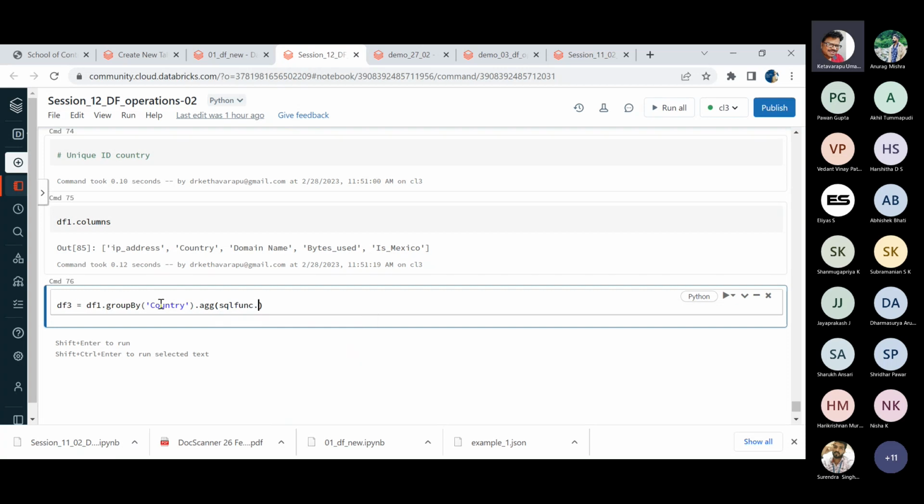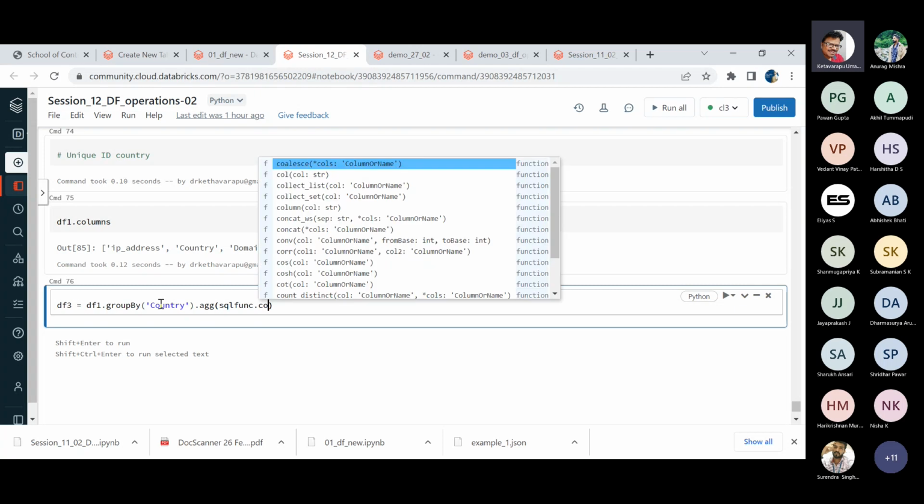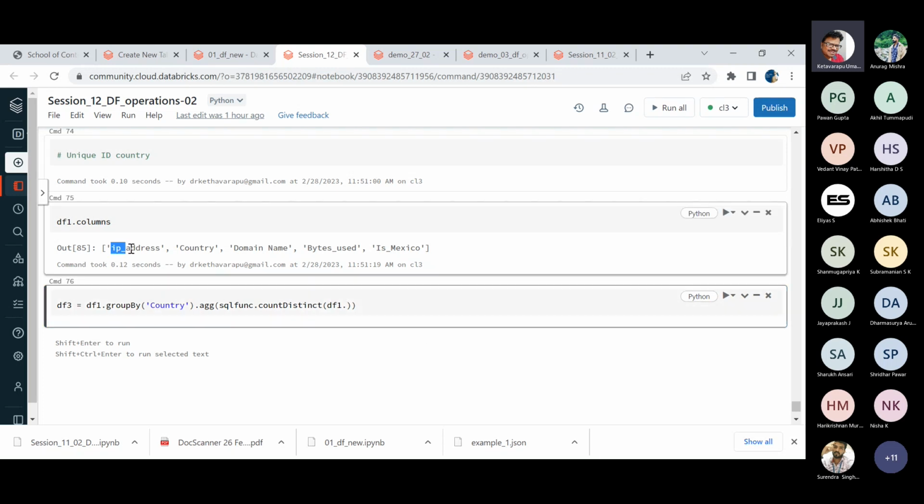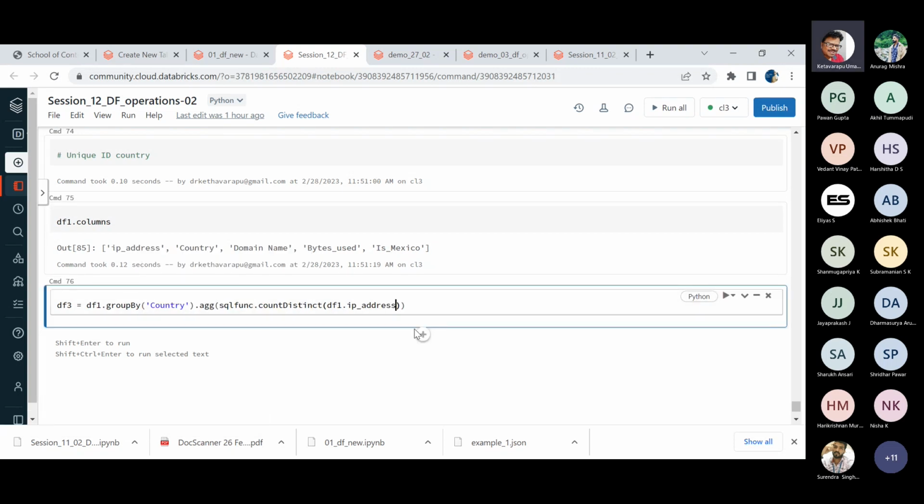Now we have an option called count, friends. Actually, there is a concept called count distinct, as I want to get the distinct records. I want to get the unique IP addresses. If I leave it as it is, it creates a bigger column name. Rather, what I can do is alias, so I am giving it the name unique IPs.